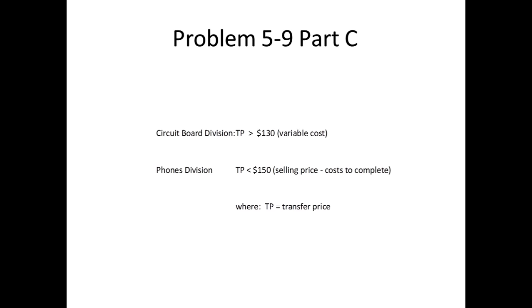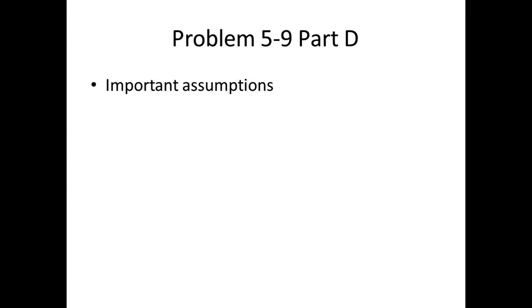So if the circuit board division has 5,000 units of excess capacity, or 33%, why is it selling circuit boards externally at $200? Might it not be better to lower the price of the circuit boards to, say, $190, depending on the price elasticity of demand, and use up the excess capacity this way rather than producing boards for the phone division at the internal transfer price? That is, the decision to transfer the boards internally assumes the opportunity cost of excess capacity is zero. And in this case, the circuit board division should probably be looking for another use for the excess capacity.